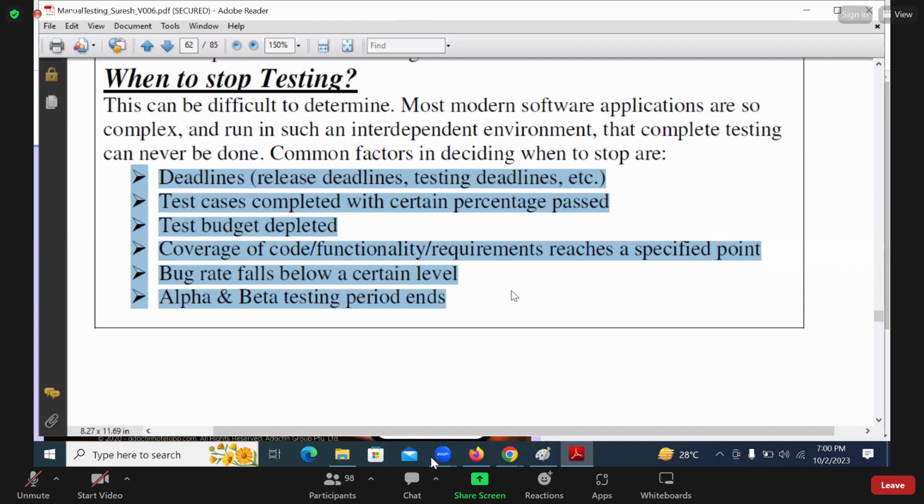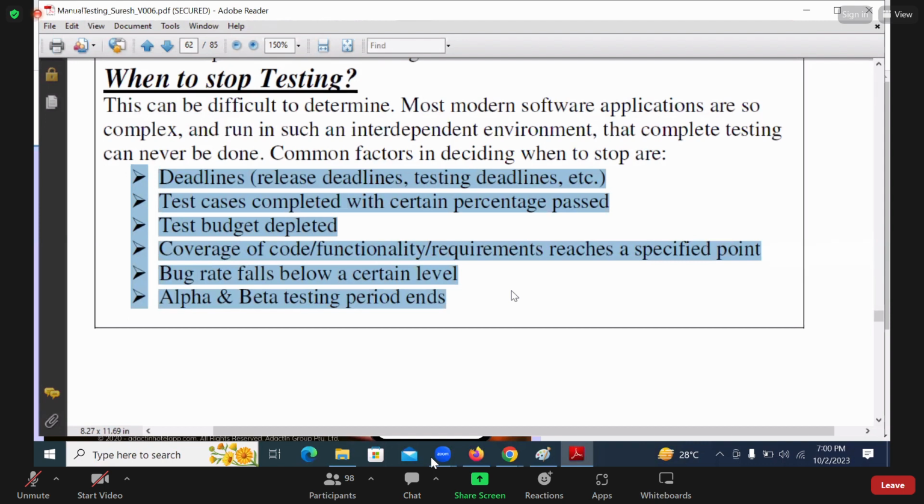With that, we'll finish manual testing and get started with automation testing. We need to be comfortable with both manual and automation. Both are mandatory. So please continue your practice with manual.